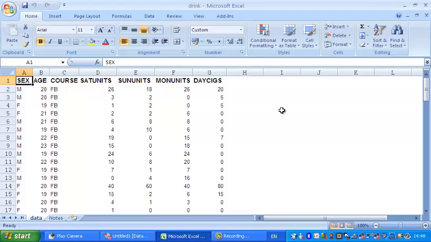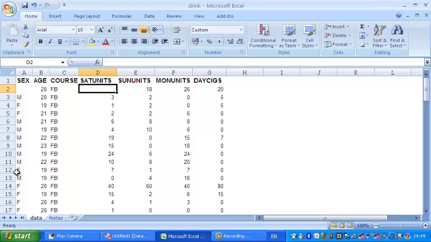As it turned out, they all entered all the data, but let's just imagine there was some missing data. Suppose the first person, who was actually a man, M for male, F for female of course, hadn't answered it. The way to enter missing data is just to leave a blank. So I'll delete that so there's nothing there. And let's imagine that he was too drunk on Saturday to remember what he'd drunk then, so let's delete that.